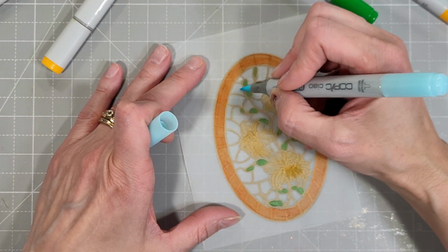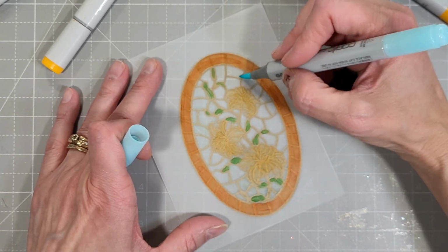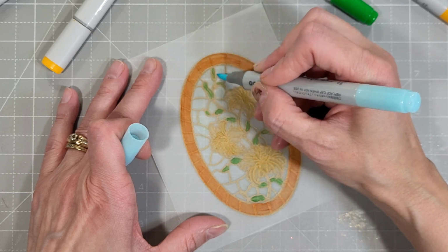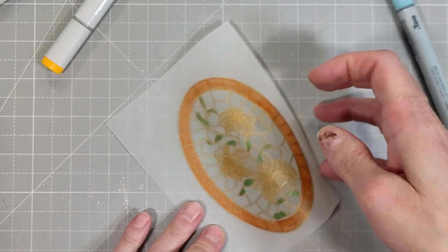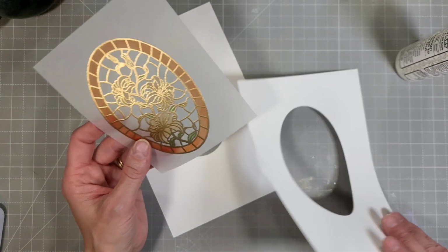Then I took a light blue and colored all of the background. Now, in retrospect, I wouldn't have had to do that because it doesn't show very strongly on the finished card, but you can see that subtle blue background on the finished card.